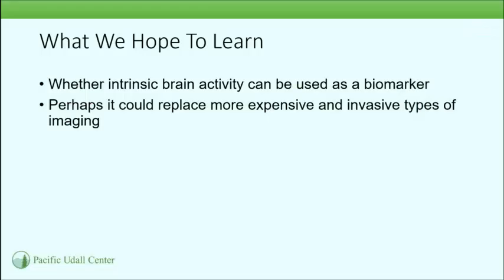And one nice thing about this kind of imaging is that fMRI is one of the few ways we have of looking at the brain that's not invasive. We don't have to inject you with anything. You can rest quietly in the scanner. You don't have to be concentrating. And it would be very nice if we could learn how to get the information that is in these images out, which is a very interesting type of problem.